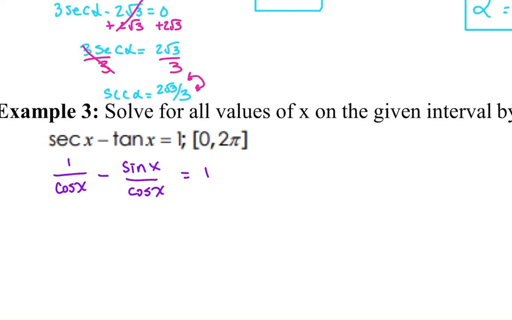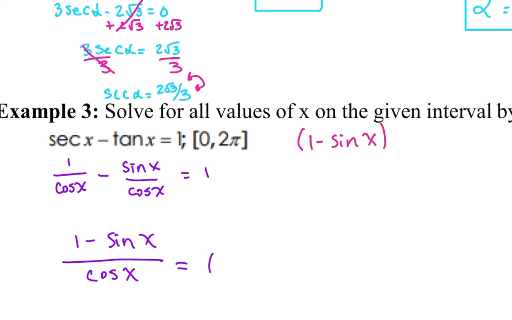So then, looking at this, what if we started by combining these together, right? We could put these together because they have the same denominator. So we could rewrite this as 1 minus sine of x over cosine of x equals 1. And ooh, I did mention this earlier. I talked about how difference of two squares are super important, right? So I see that I have 1 minus sine of x on here. Well, I could multiply the top by 1 plus sine of x, which would help us turn it into a cosine squared. But then I might end up with some messy stuff on the other side.